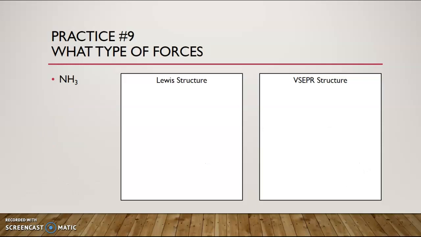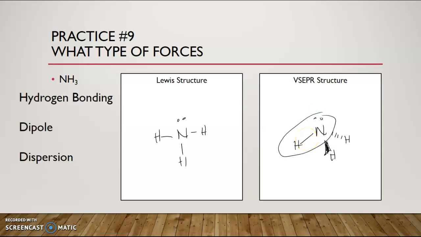Let's do this last one very quickly. So my NH3, I'm just going to skip straight to the Lewis structure here. My NH3 looks like this. I've got that lone pair up top. And so when I draw it out, not only do I notice that it is polar, so I am going to experience the dipole-dipole, but notice here that I also have that hydrogen-nitrogen bond, so I'm actually going to experience all 3 types of intermolecular forces.